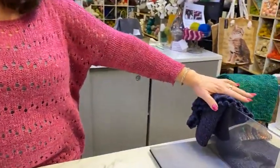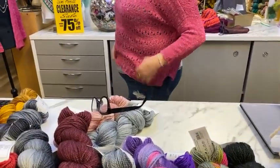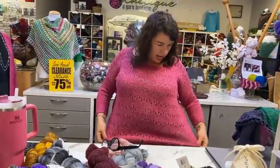So this is Little Lulu. I did do decreasing on the sleeves. I prefer a 3/4. It's my absolute favorite length, so I don't have to push my sleeves back. I also did slits on the side, which I love. It's just comfortable. It's super oversized. You can see it's a big fitting sweater, but I like it. You don't always have to have everything super fitted. I just like this feel.